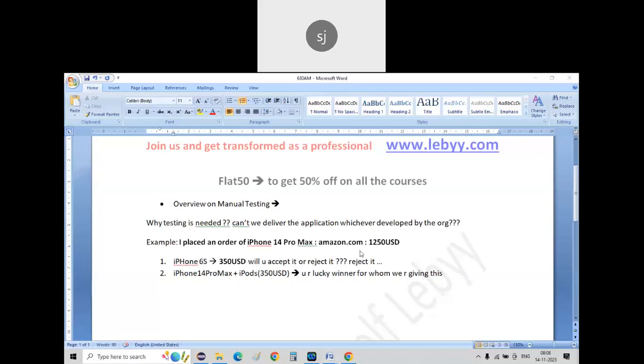So you paid $1,250, and in return you are getting around a $1,500 worth of product. Definitely, you will accept it, as we are getting additional iPods along with the desired phone that I ordered.